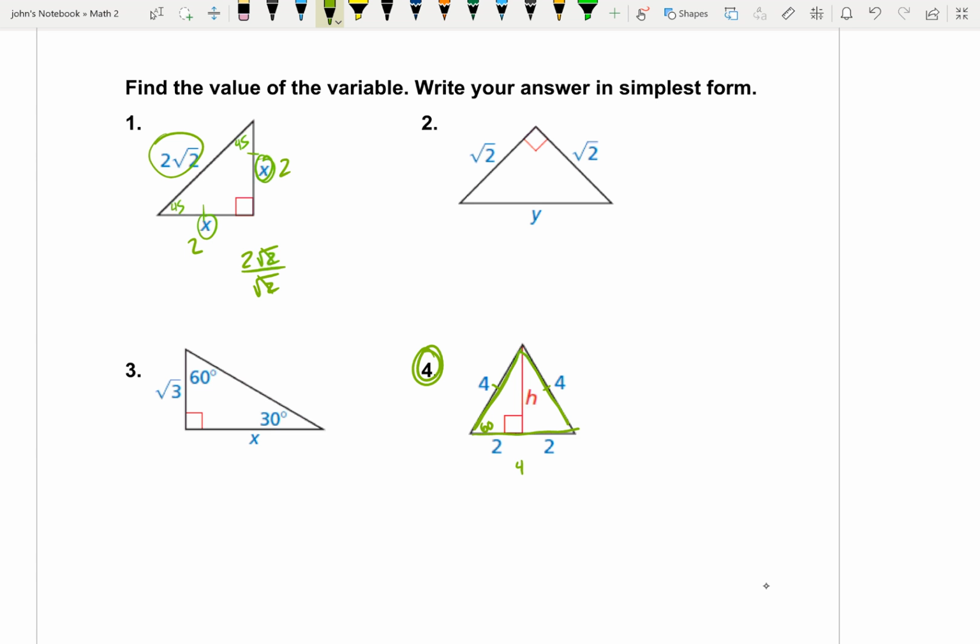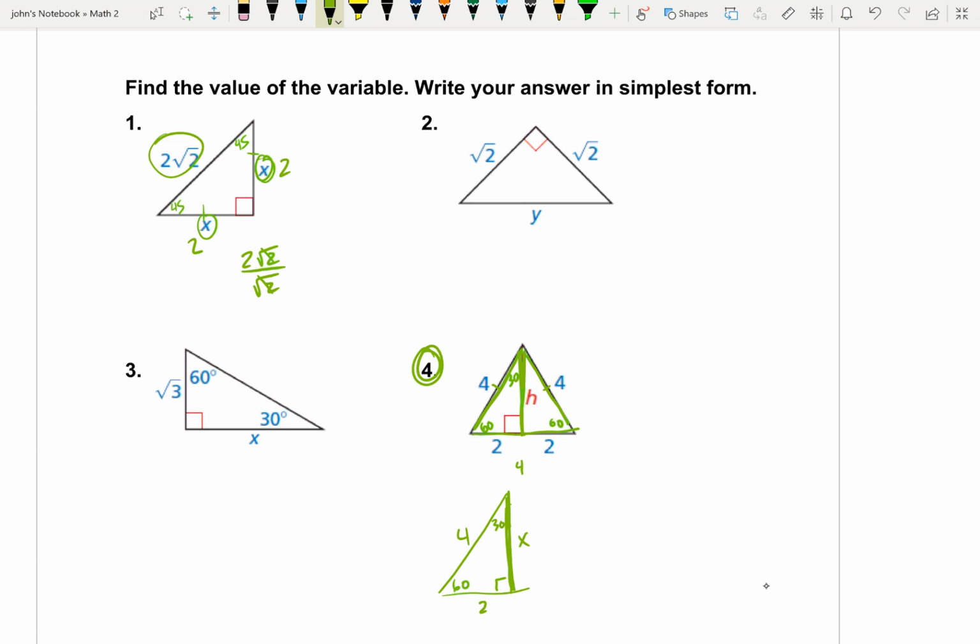So label this side. This side is 60. This side is 60. And this height is splitting in half. So this one up here has to be 30. So if I just take one of those triangles, I'm going to make it a little bit bigger. It's easier to see. It's a 30, 60, 90. This side is 2 and this side is 4. And it wants me to find the height, right? So we're finding this side right here. Let's put an X over there.